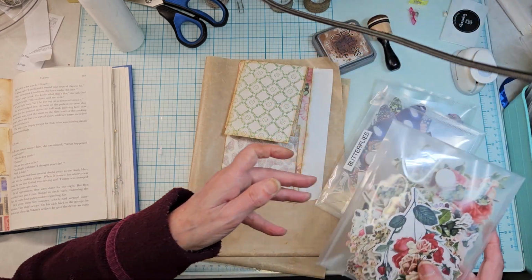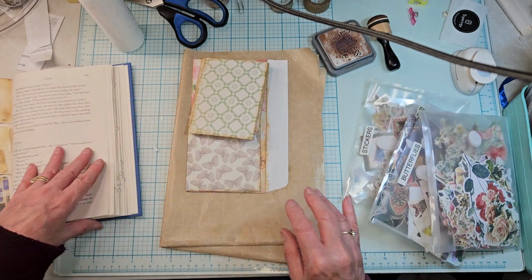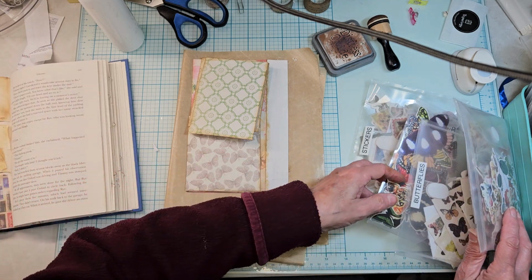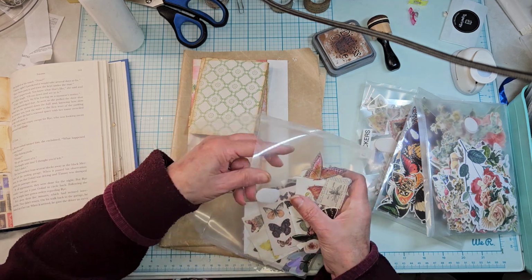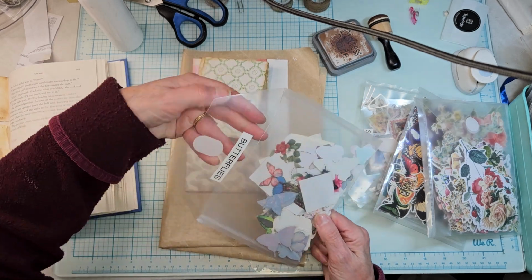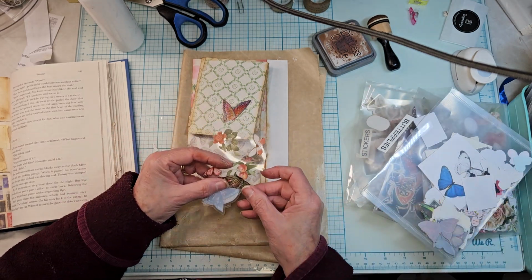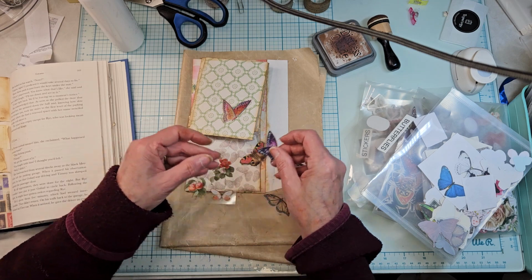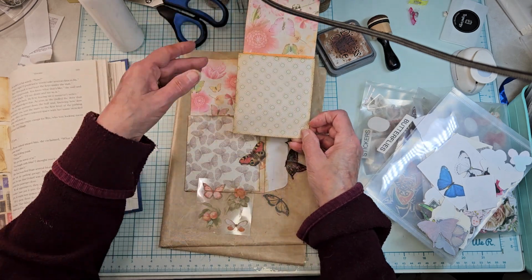And there's the flowers. Okay. And some flowers to these before we put them in our book. And I don't know what full page I'm going to add them to. I don't know yet, but I wanted to go on and get it created. That's a pretty butterfly. So I think we'll use that one. Let's pull some of these out here. I like these that are really colorful. They go very nicely with this paper.